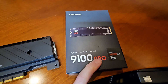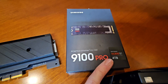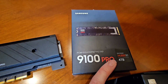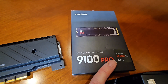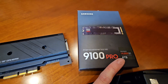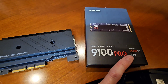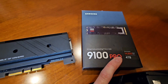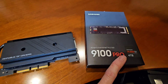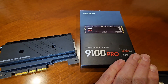I recommend the 4TB because if you want to get the most performance out of your drive, you have to use Samsung Magician. That has an option to do what they call over-provisioning, which uses about 10% of your hard drive capacity to give you the absolute highest level of read and write performance with consistency over time, so you don't get degradation. So definitely if you're going to invest in one of these, get the 4TB model.